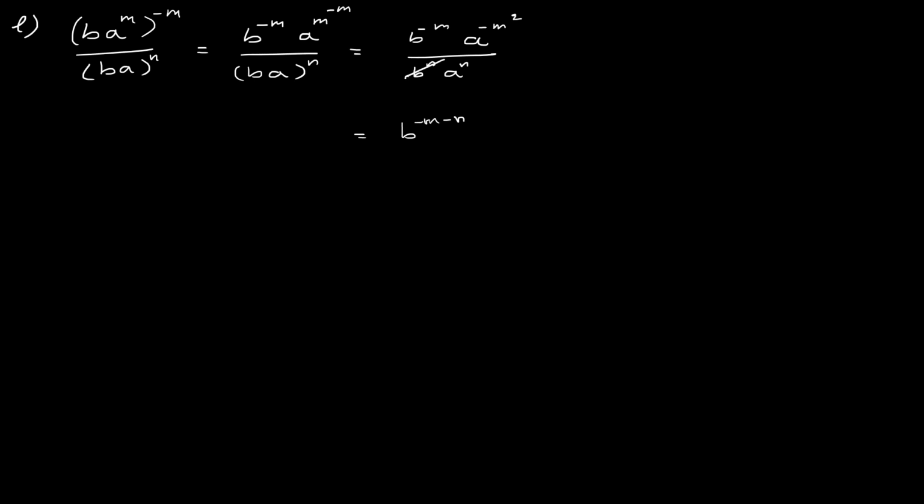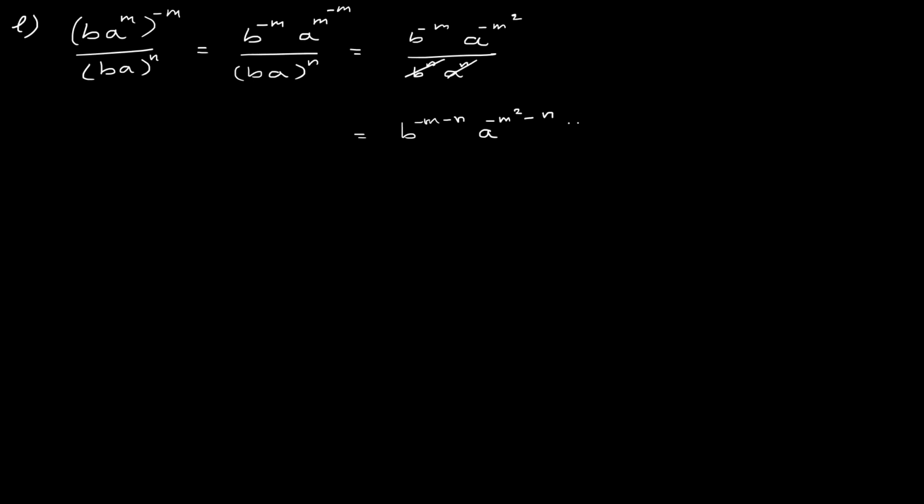Because why? You take this n out of here. You divide them away. If you don't remember why that is, well, you can just bring it back up and you can find b to the power of negative n. And you can add these things together and you'll find the same thing. And then the same again for a. So you find a to the power of negative m squared. And then we can cancel this out as well, but that means we need to take n out of this. So we have simplified it as far as possible because after this we can't really do anything anymore.